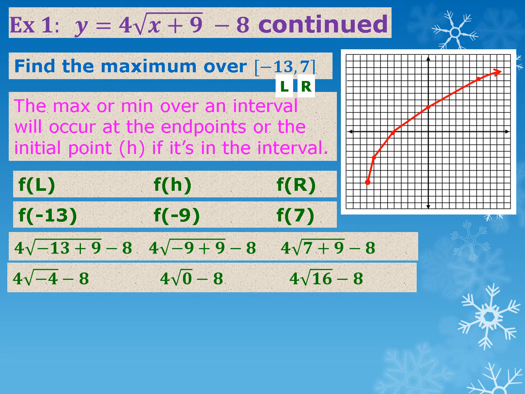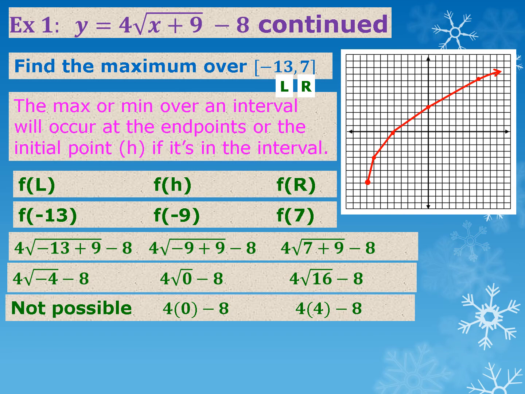Okay, I know we can have imaginary numbers, but not when we're dealing with max and mins. So right now, is it legal to have a negative underneath that square root? The answer is no. Okay, so it's not possible. So since we got a negative under the square root, it's completely thrown out to begin with. Plus, if you think about it, my graph really doesn't start till -9. So -13 is like not even on the graph.